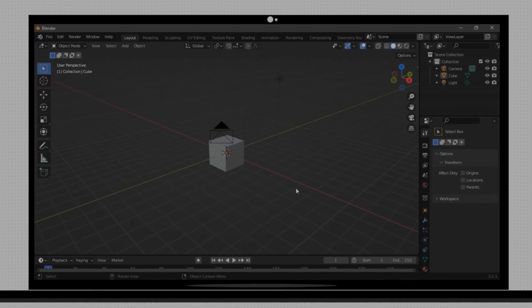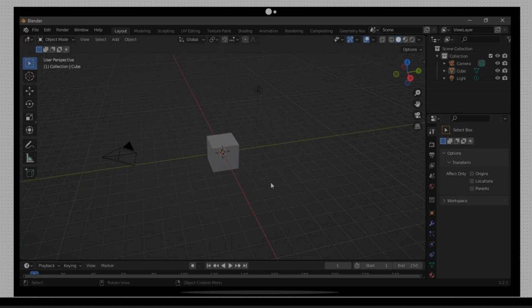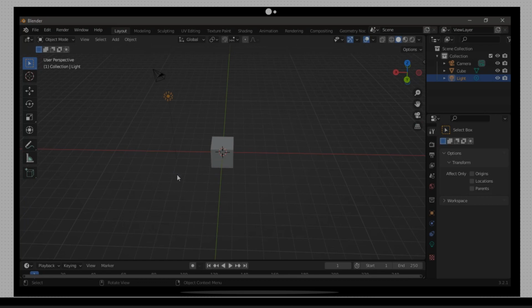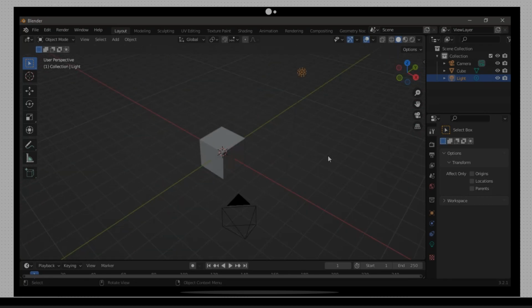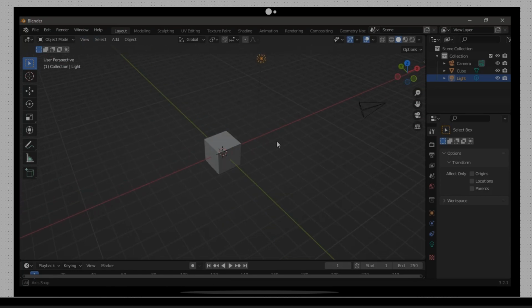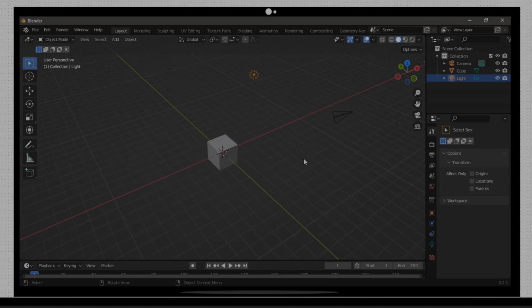When you first open up Blender, this is the interface that you see. On the scene, you'll see three objects. This is the cube, this is the camera, and this is the light. If you scroll on your mouse, you can zoom in and zoom out. If you're not using a mouse, then it will be very difficult for you, so I suggest that you use a mouse. It would be really easy using a mouse to grab things and go into properties, use tools, so I suggest that you use a mouse instead of your laptop keypads.